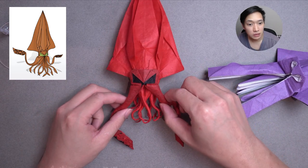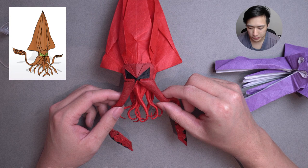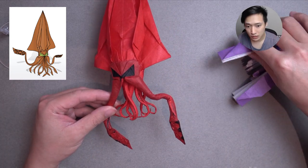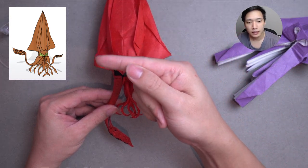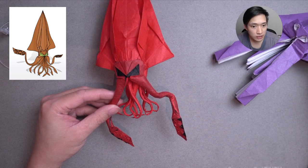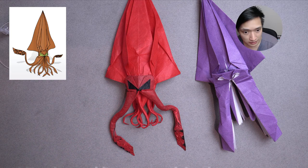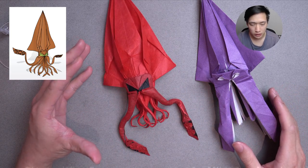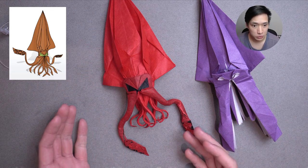The paper I used here is a mulberry backed with, I think, black tissue paper, which is pretty thin. I mean, this is kami, it's even thinner, but it's nowhere thin enough to make it look like this. And to solve this problem, I actually looked at previous IOIO contestants' folds of cuttlefish. In 2018, there was a cuttlefish design. Not nearly as complex as this model, but it's got tentacles. It's very similar. There's a lot of layers between them.